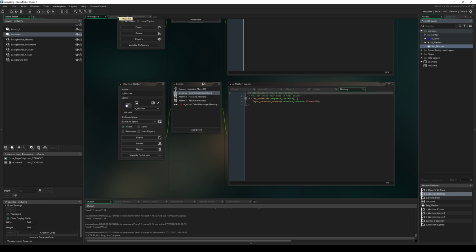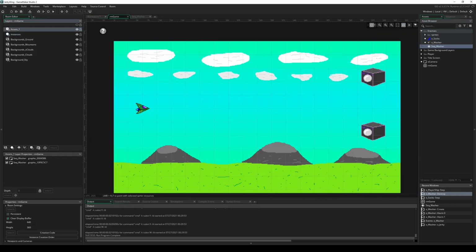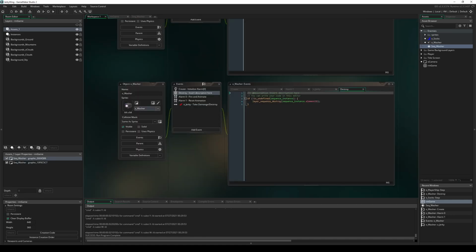and if we go to the game room, we're on the assets layer. Down here, you can see these are literally just sequences, they're not objects. So when the object gets destroyed, it's going to check... I actually forgot exactly how this works, to be honest. There's one line here, but you've got to use layer_sequence_destroy, and sequence_instance, I think it's basically checking, you're able to pull the sequence information.